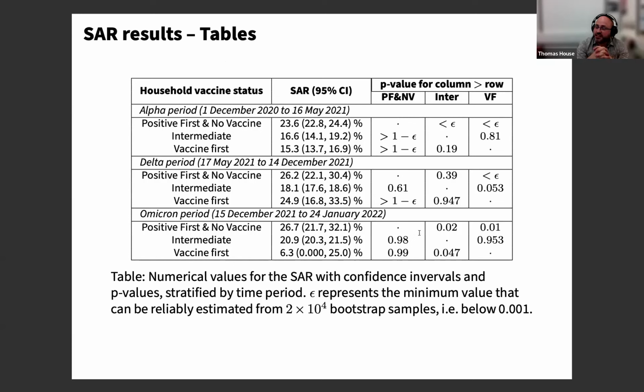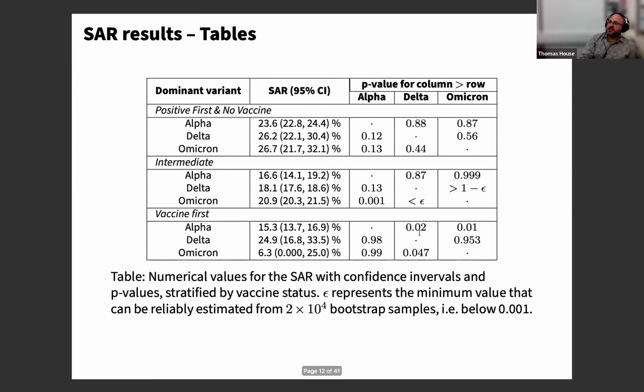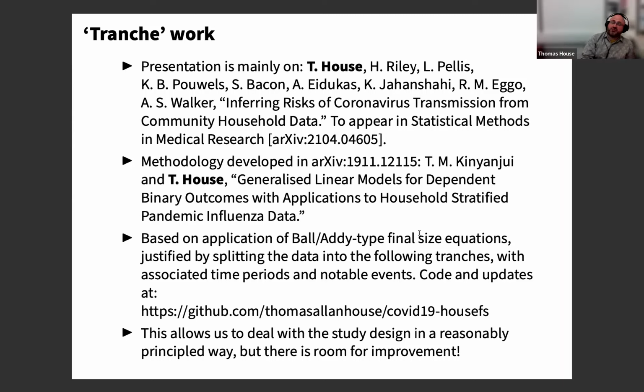The reason for that is that it's almost certain that the other adults in the household will also be vaccinated. But because children are vaccinated much later, you wouldn't find any household where everyone was vaccinated. So the big bit of scientific work we have to do, which I'll go on to, is designing our regression framework. We need a regression framework that includes vaccine more. Okay, and an intermediate is somewhere in between, where neither of those holds.